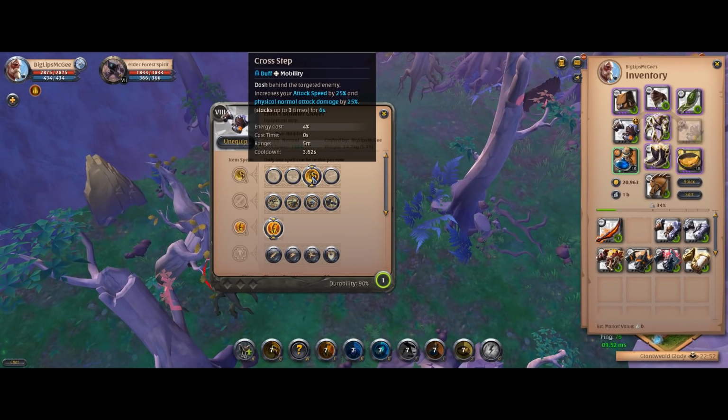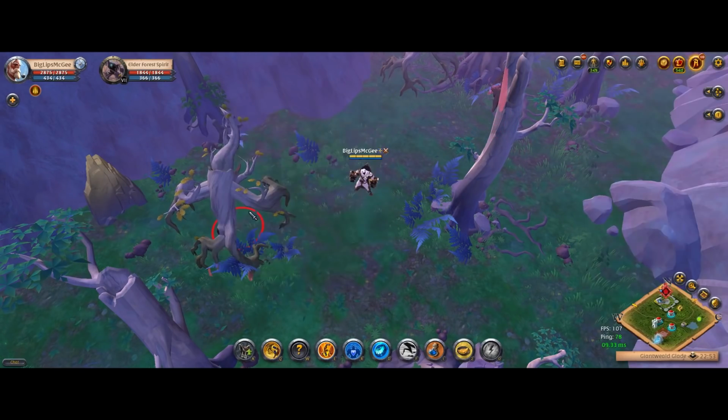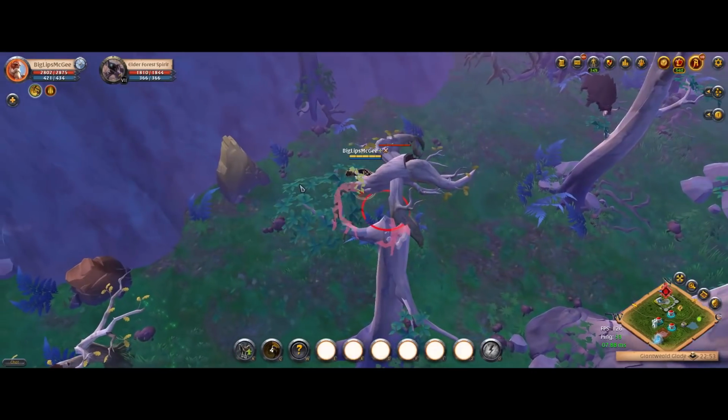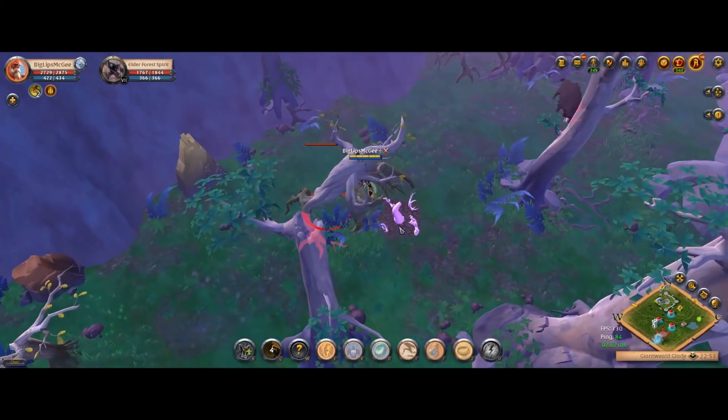Next Q, Cross Step. Dash behind an enemy, increase your attack speed and physical normal attack damage by 25%. It stacks up to 3 times with around a 4-second cooldown, costs percentage energy. Interesting, so this is like making them viable as sort of an auto attack weapon, it looks like they're trying to make it. Oh, did nothing. There we go. So you got a little bit of a buff there. Interesting. You can just keep casting it.